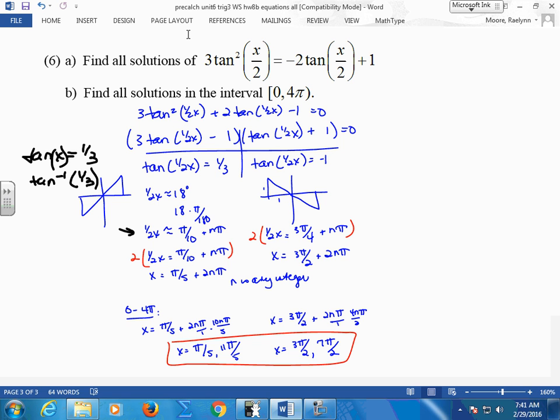John has a question. When you do that in the calculator, do you have it in degrees or radians? I just put it in degrees. If you put it in radians, the problem with radians is you get some weird decimal that really doesn't translate to anything. Because the calculator converts pi to 3.14, you'll never get back to pi. It'll never be a normal looking thing. Even if I say second tan 1 and I leave it in radians, it's going to come out pi divided by 4 as a decimal. Your calculator will never give you back pi. It's harder to go backwards.